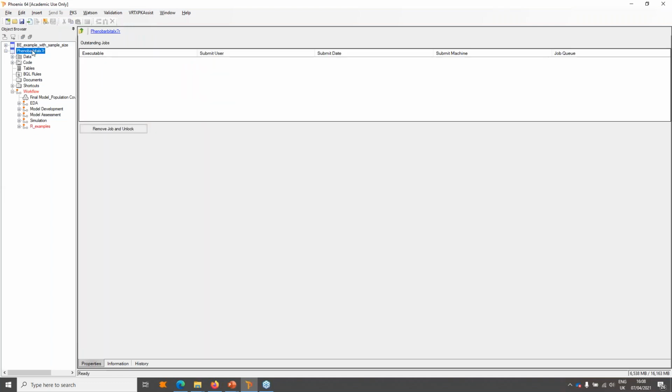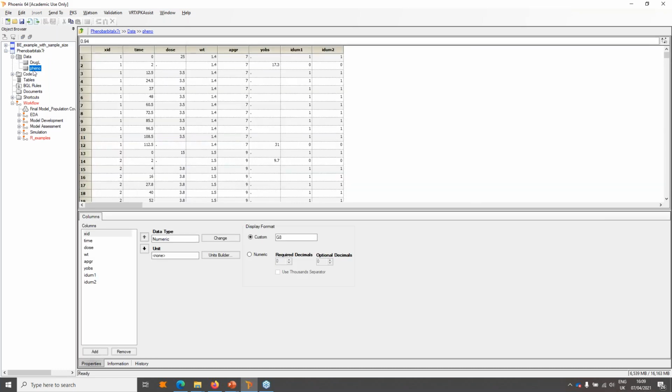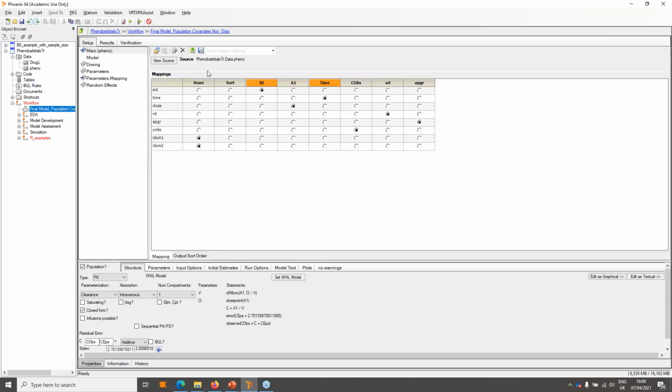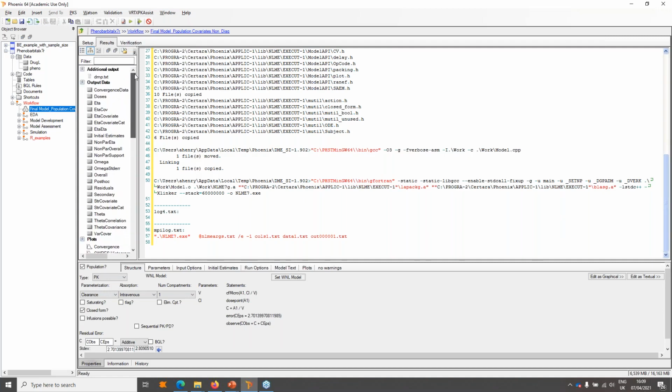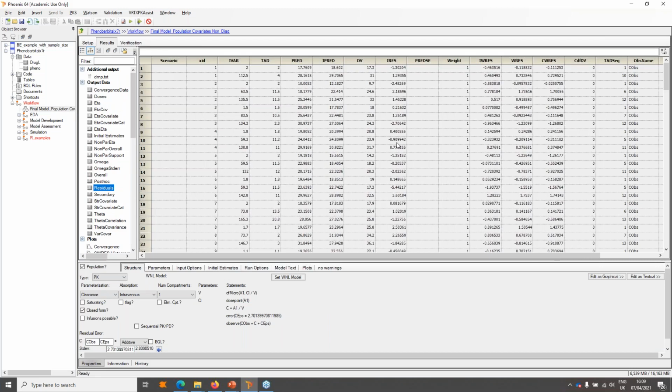So I'm going to show a couple of projects. First one is a classic example of analyzing phenobarbital. In this case, I've analyzed it with Phoenix models. And there's some sub workflow where I did some development. And I've just moved my final model here to the root workflow so we can see it easily. And we can see that in here, there's the source data that's been analyzed. So there it is, source data Phoenix. And it's got these results. And within there is a residuals worksheet that I'm going to want to use and make some nice plots from.